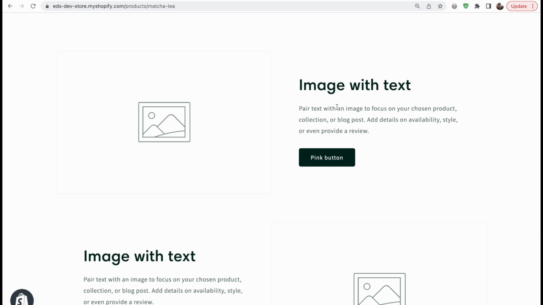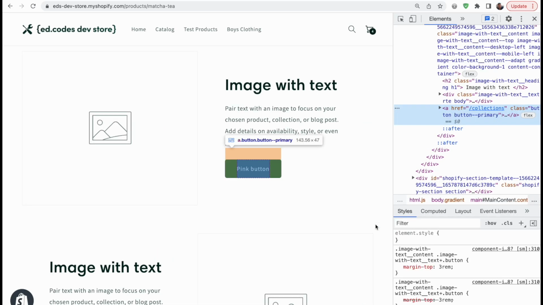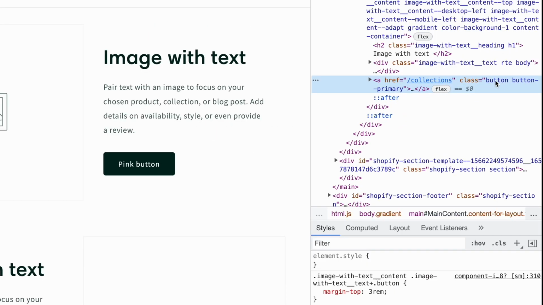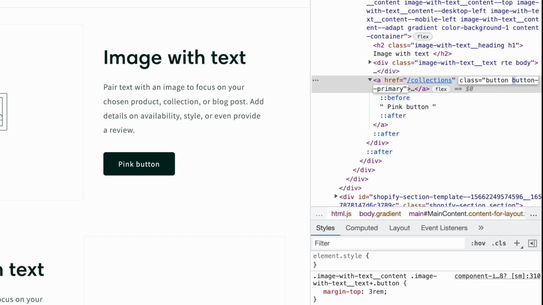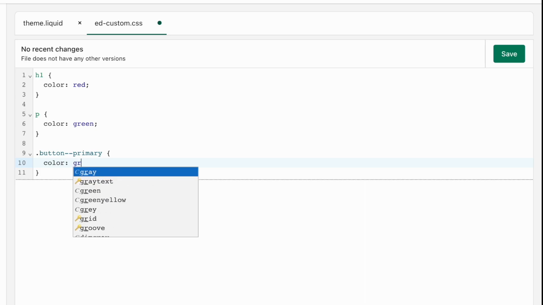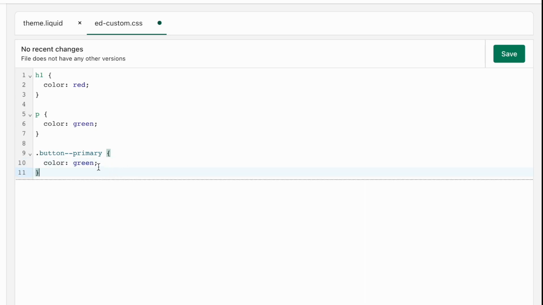Now let me show you a simple example. I'm in Google Chrome, and if you right click and hit inspect, you can see the code of your web page. And so this button has a class of button and another class called button primary, right? And so what the theme does is attached to button primary, it's got this color, right? So this is simplified, but it's kind of written like this. Button primary, color, you know, dark green or whatever that color currently is, right?